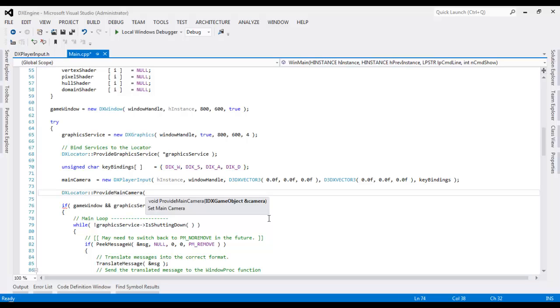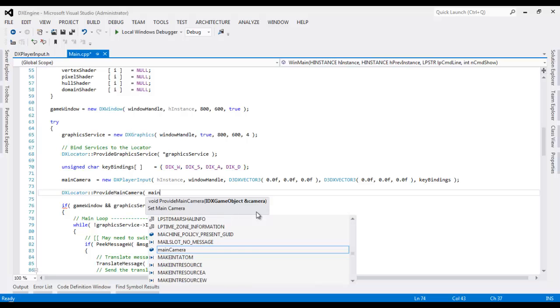As you can see here in our IntelliSense, it requires a DXEngine object to actually pass in. This is our main game object, which most things derive off of, so if we really wanted to, we could have a 3D model or a height map or anything like that as our main camera. But obviously we can't control those for now, so we're going to just assign our main camera.